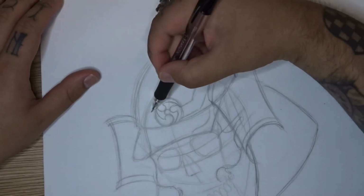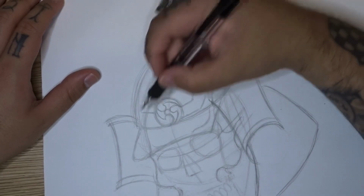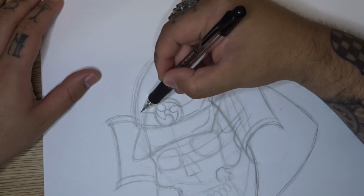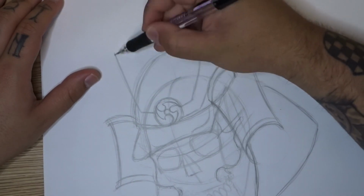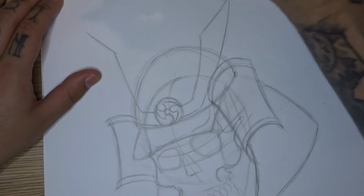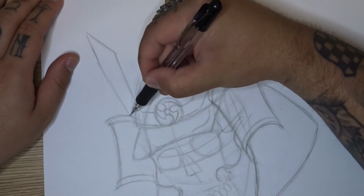And to do this on the other side, you're basically going to do the same thing, but you're going to cut the top line a little bit short. The bottom line will come out like that. And this one's going to go a little more directly up, just because of the angle that we're viewing it on. So it's going to have a slightly sharper sort of takeoff to it. And it's going to be just a little bit skinnier, again, just because of the angle that we are viewing it from.